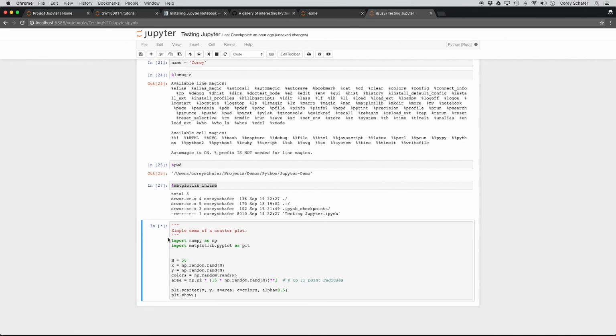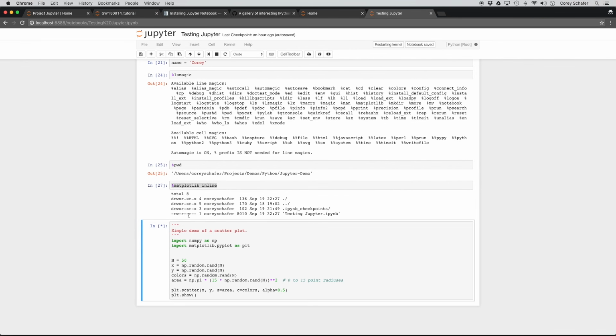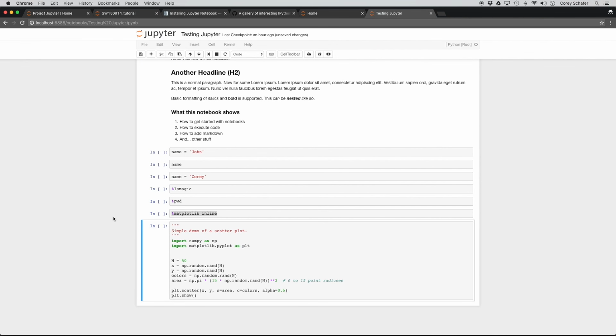And you can see that this is just sitting here spinning. It's not doing anything. And if we look over here, this asterisk just means that it's still trying to run this cell to completion. So I'm just going to kill this by coming up here to Kernel, and I'm going to do a restart and clear output and hit yes on that. So now I'm going to try to run this again, but first I'm going to execute this matplotlib inline magic command. If I run that, you can see that it executed.